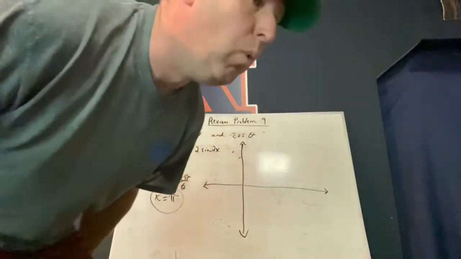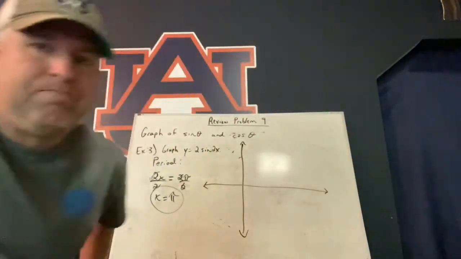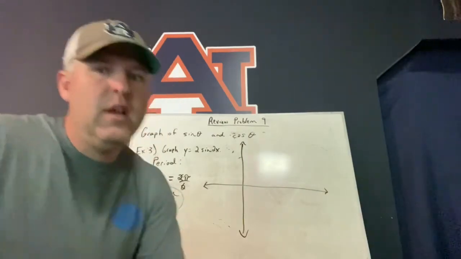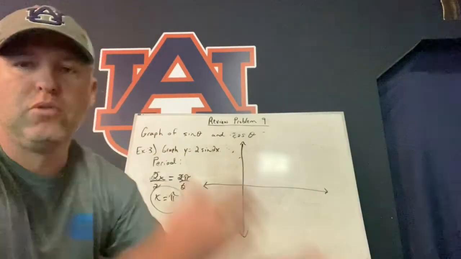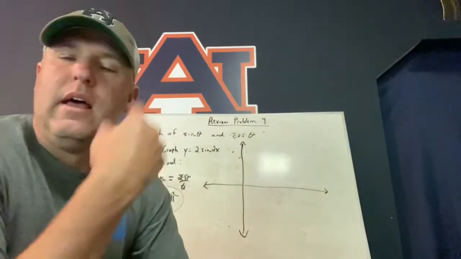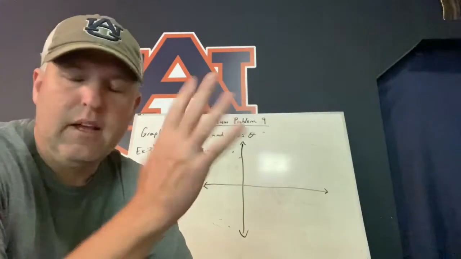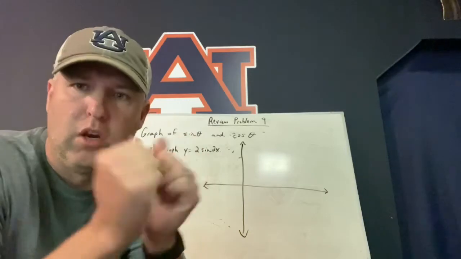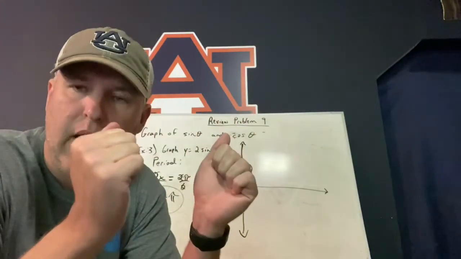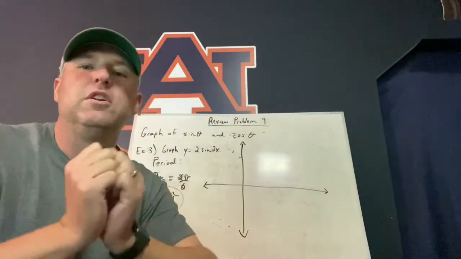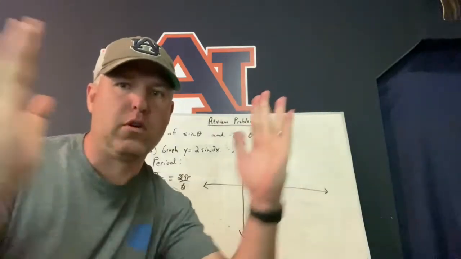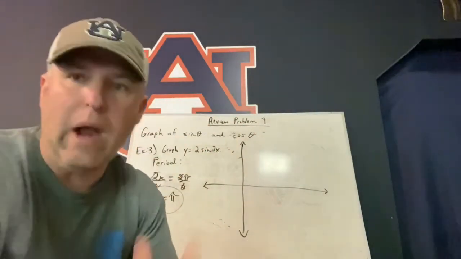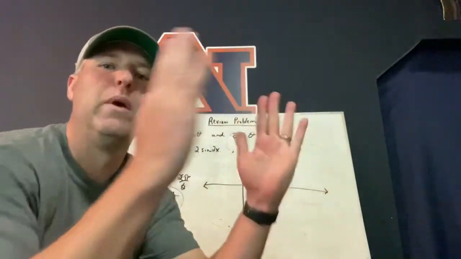So what this did, we talked about stretching and compressing a graph. When there's a number in between the word sine and our variable, theta, x, whatever, it's a horizontal stretch or compression, not a shift. So it's going to either stretch it or compress it. When that number is greater than 1, it is going to compress that.